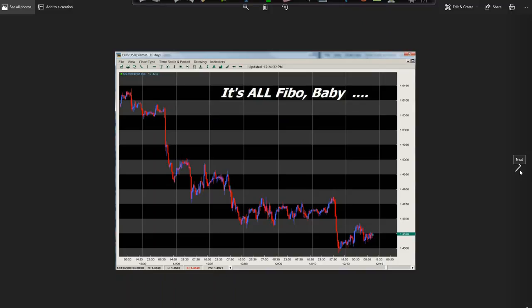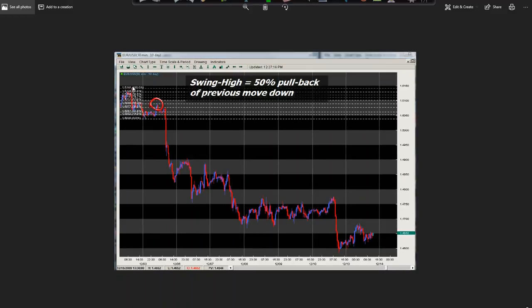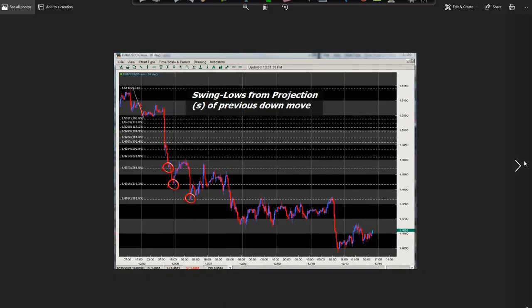Now watch this. What I'm going to tell you here is that every swing high and every swing low is a Fibo derivative of something that took place in front of it. No exception. Price turns on Fibonacci. So if I look at this chart in the upper left-hand corner and I do a Fibo on a swing down, lo and behold, the swing high for that next period is a to the pip touch Fibo. Oh, okay, little luck. I'm going to project off that same swing. It creates 1, 2, 3 turns.